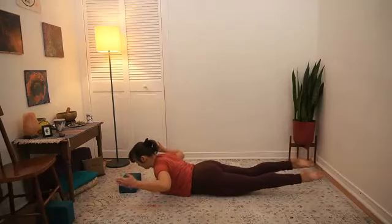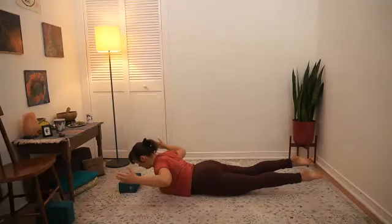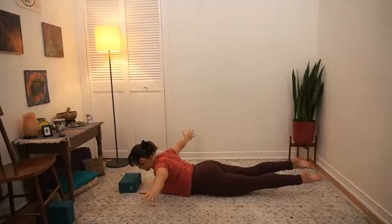All the while, can we still feel the support and lift of our front belly? When we lift one more time, arms, potentially legs and head, your choice. Can we hold that position? Maybe we want to send the arms wider out like a T shape as they lift a little higher. Let's feel that for another breath.